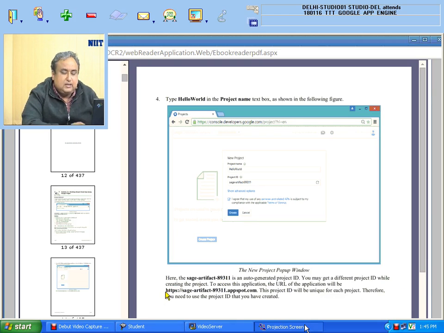Once the application is deployed, the URL is generally HTTP or HTTPS, then the ID which is created, followed by .appspot.com. Please note down whatever the ID is; id.appspot.com is the link where your application will get deployed. This is a unique URL which you are getting for free.